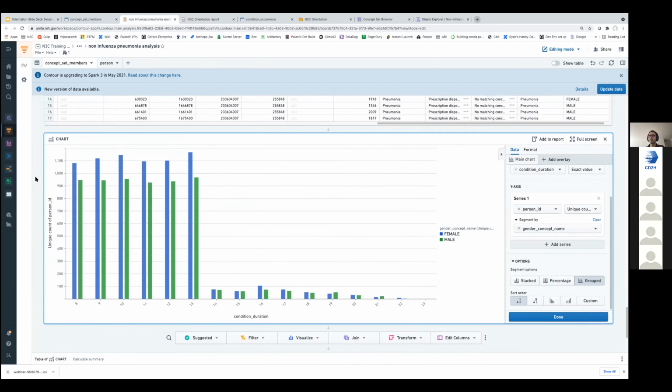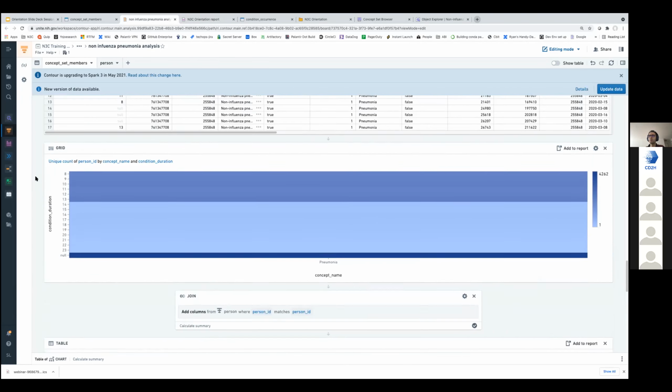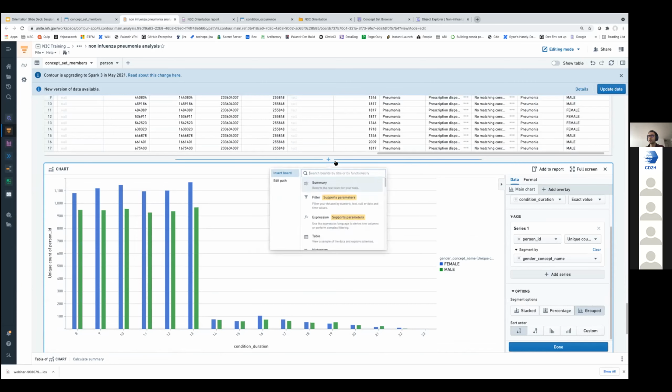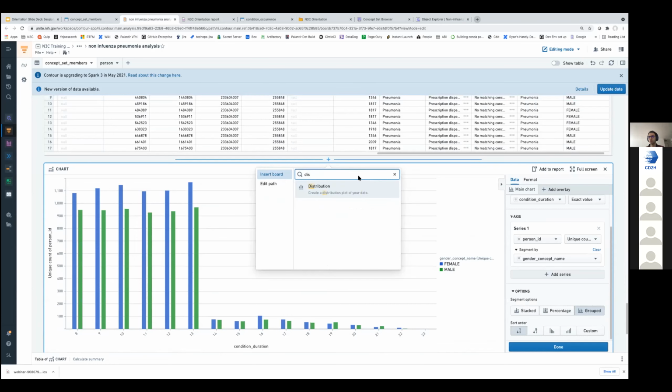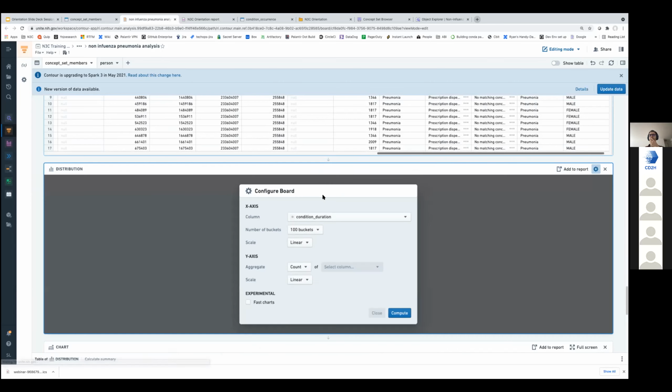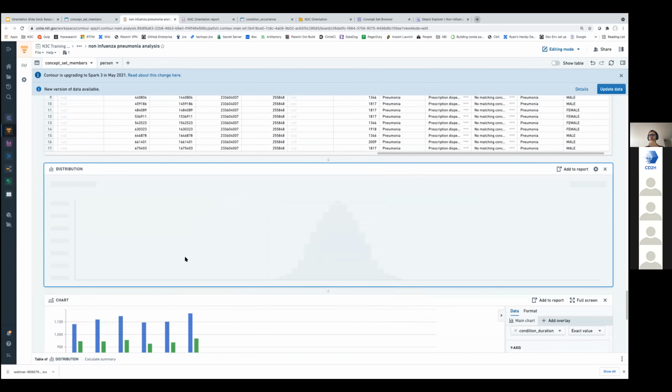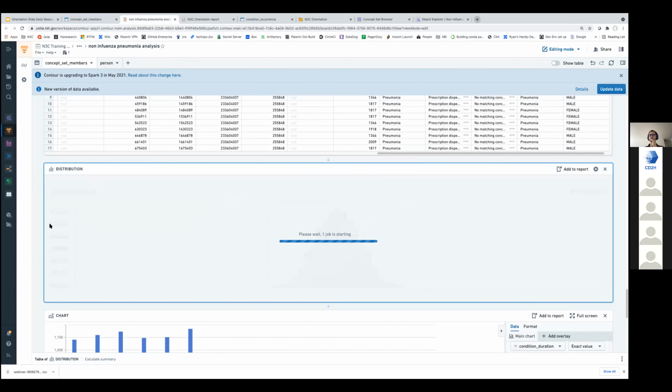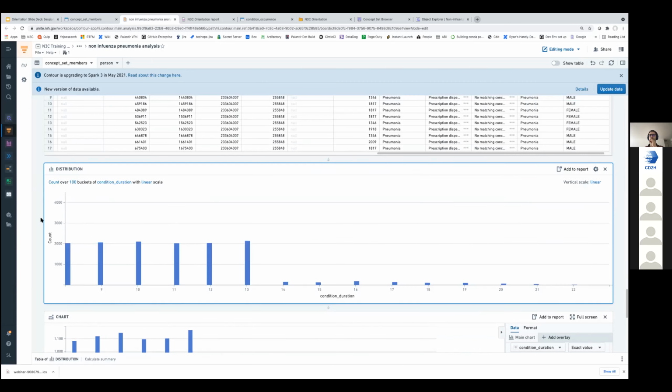But just to show you briefly, let me create a distribution of the condition durations and apply a quick filter. So maybe I only want to focus on the durations between 10 days and 13 days.